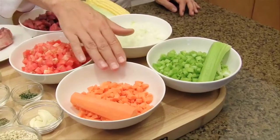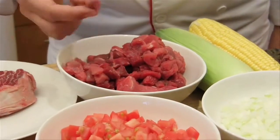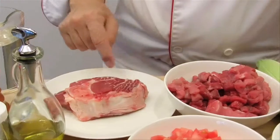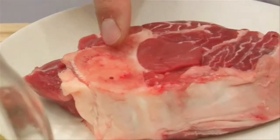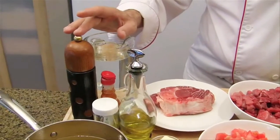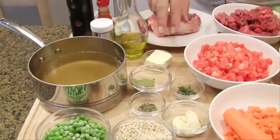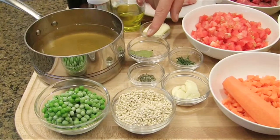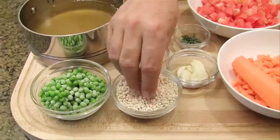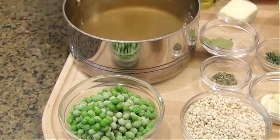You will need a bunch of celery, carrots, tomatoes, onions, diced beef — here I'm using beef stew cut in about quarter inch pieces, which is about one centimeter cubes. Fresh corn. Also include one slice of beef shank — I like the beef shank because you have the bone and the marrow, and that will give some flavor and a little bit of fat to the stock. Water, freshly ground pepper corns, sea salt, a little bit of hot sauce to spice it up, vegetable oil, and a little bit of butter. For the aromatic plants we're going to use bay leaves, dry basil, dry thyme, a little bit of garlic that we are going to chop, and barley. Then a few peas — I'm going to keep them in the freezer and put them in at the last minute. And a light beef stock.